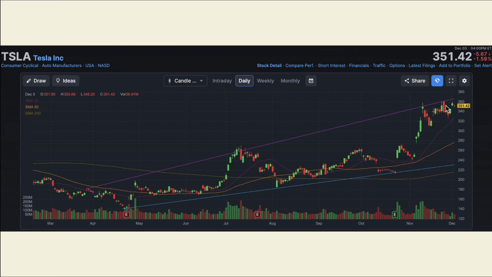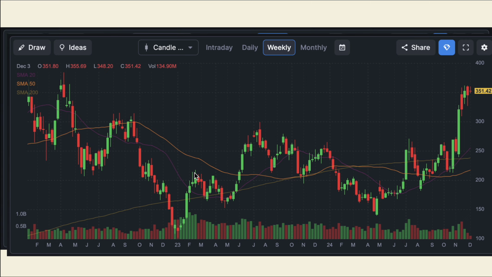Let's take a step back. This is the last 3 years of Tesla. What we saw in the previous slide was just this last bit where the stock went up from 175 to 350. But now we can see that if you had bought the stock in February 2022 for 350 and held until now, you actually didn't make any money. And in fact, you wasted 2 years of your life while your money took a vacation. It didn't work at all.